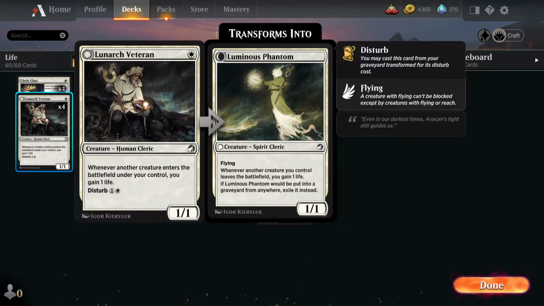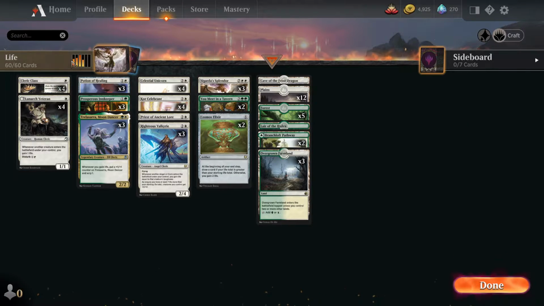Next up is Lunar Veteran. It is absolutely essential to have as many of these enter-the-battlefield gain-a-life triggers as we can, and that backside when you disturb it is kind of interesting, because sometimes we're in a situation where they keep trying to remove things, and having just one extra way to gain life when things leave makes an extra difference even when things aren't entering. It's weird, but it does matter, and the fact that it can fly and block some very important things does come into play.